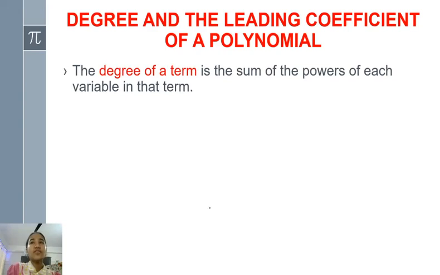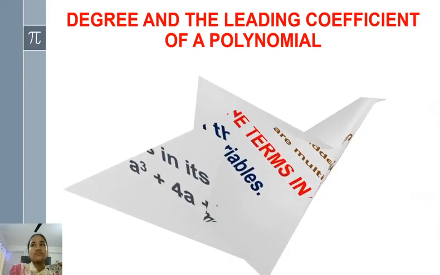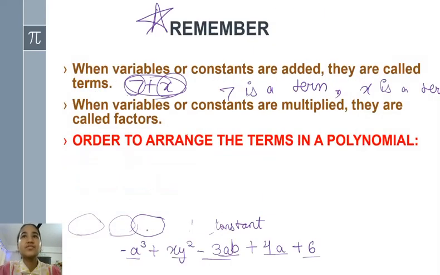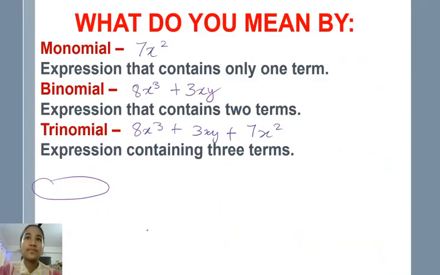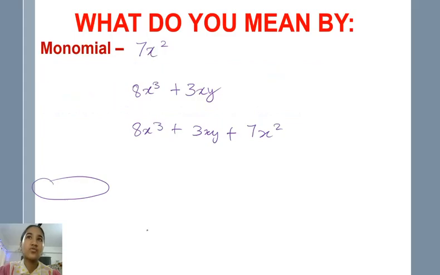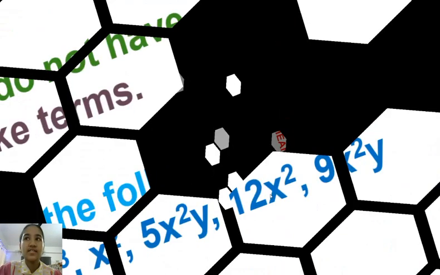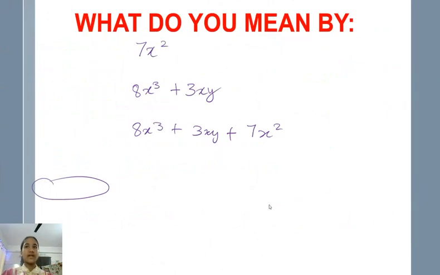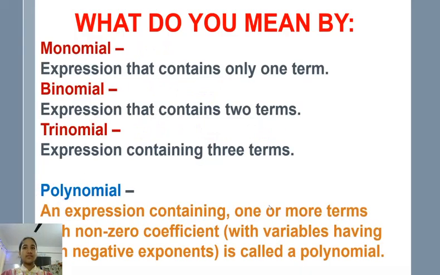The next thing is the degree and the leading coefficient of a polynomial. The degree of a term is the sum of the powers of each variable. But it's better not to jump into that topic now. It might get jumbled up and create a lot of confusion. So today, kindly revise what we have learned so that you are more familiar with it. We'll be practicing for sure, but still, practice makes a man perfect.